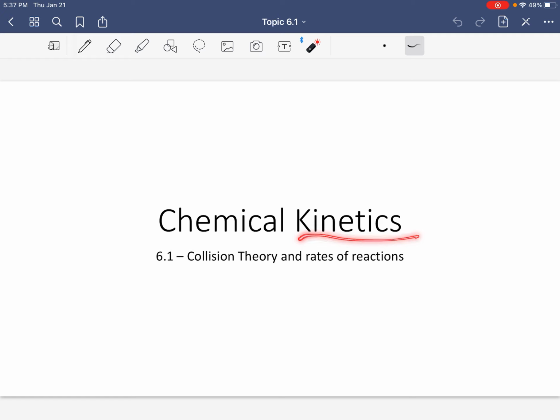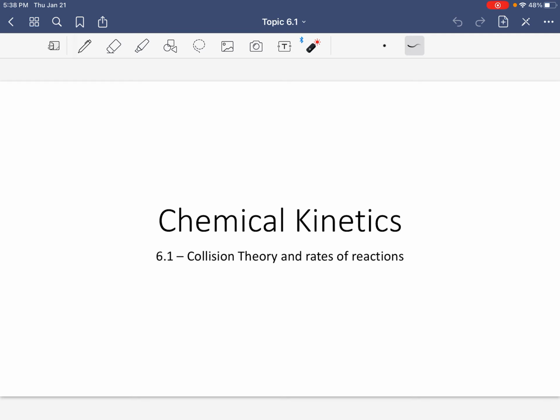Now kinetics is an energy, and that is the energy of motion. The understanding, of course, of chemical kinetics is that you're looking at speed of reaction, of how a reaction can gain speed, how it can be faster if certain parameters are met. So, of course, at the end of this unit, we will look at things like rate of reaction, how we can determine the rate of reaction given values.